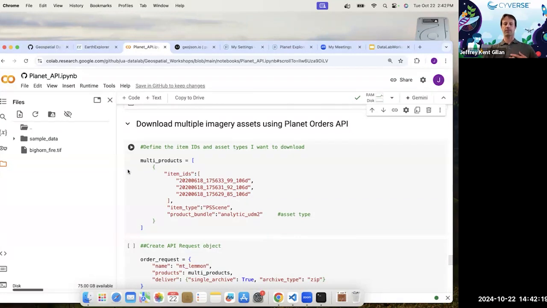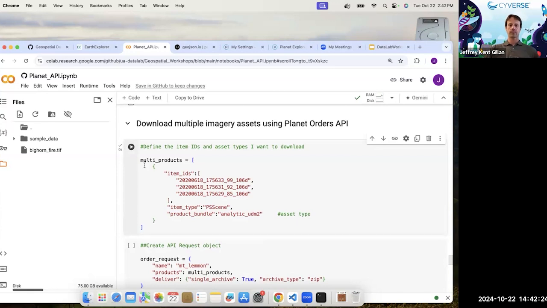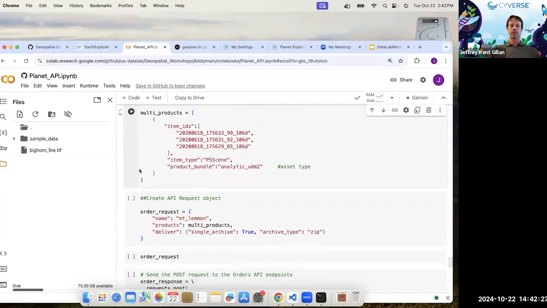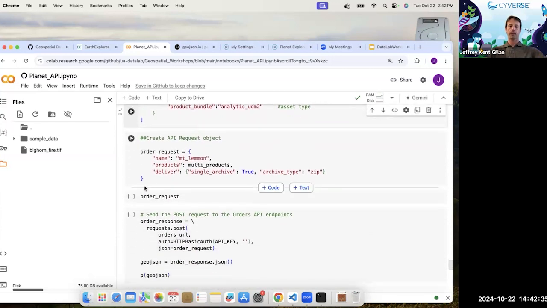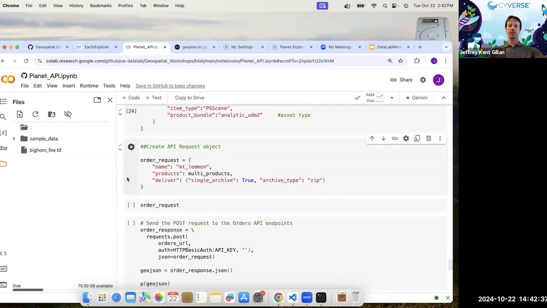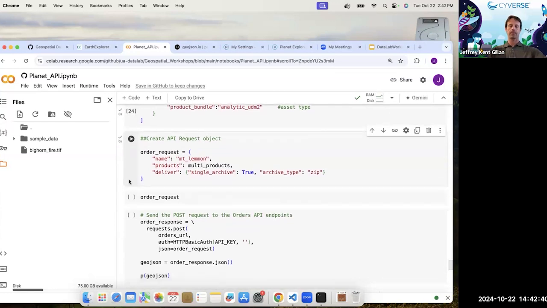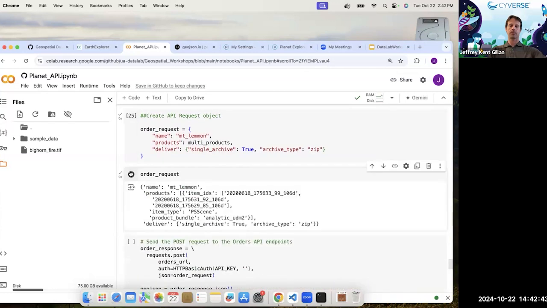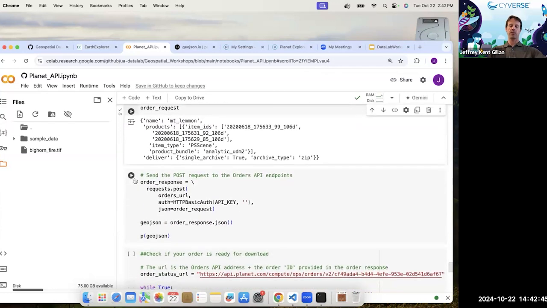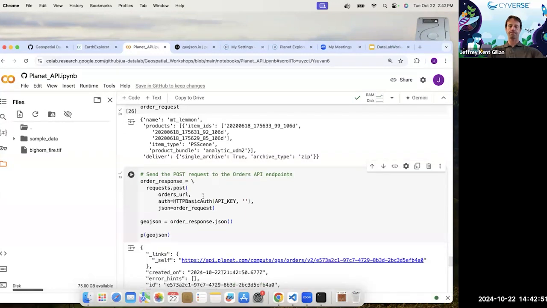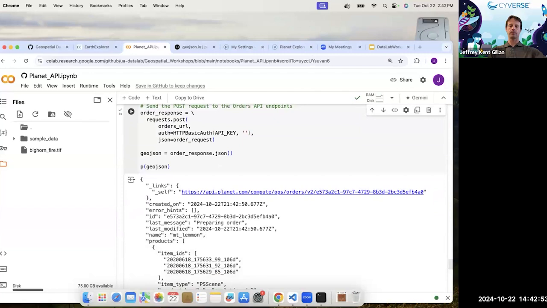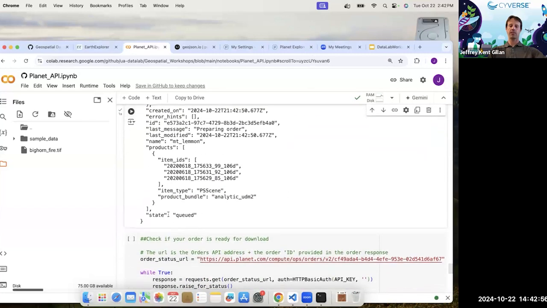I'll just go ahead and do it, see if it works. Okay, so in this snippet, I'm just defining which items I'm interested in. Let's create an API request object here. Okay, and then we can send the request. It's called a post request. We'll send that request over to the API. Thank you very much. It's giving me, oh, it's in a queued state.